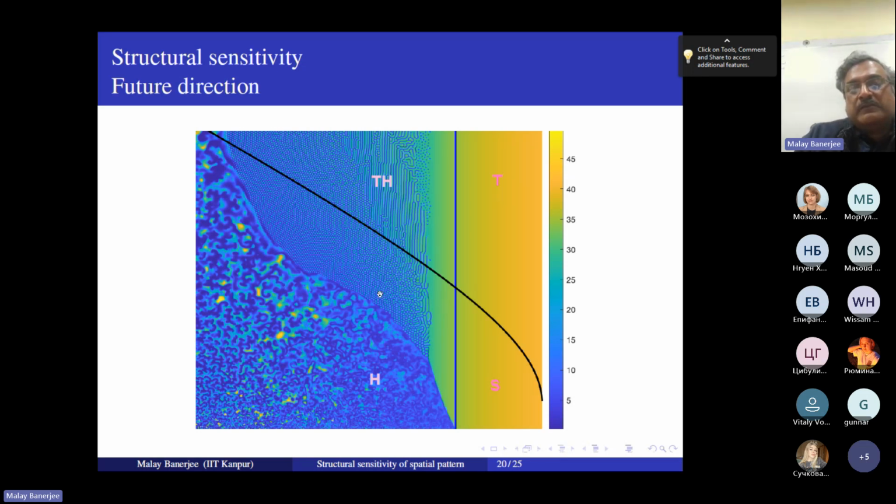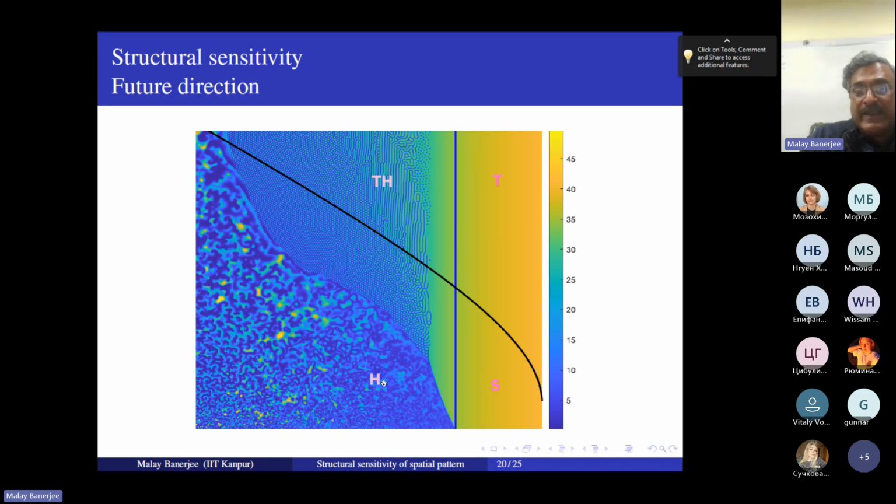But of course, personally, even I use this kind of diagram in a couple of my papers, but it cannot capture the exact essence of the pattern formation, because for several parameter sets, we can have more than one stationary solution. Those cannot be captured or guessed from this particular figure. But this actually summarizes what different types of patterns we can observe in different parametric domains. And of course, in this case, we have this as a Turing-Hopf domain. This is pure Turing domain. This is stable domain, and this is Hopf domain.